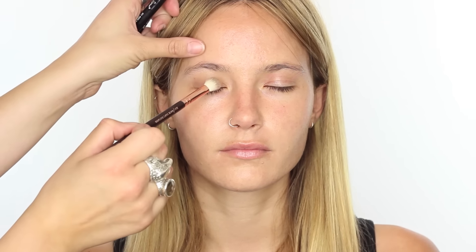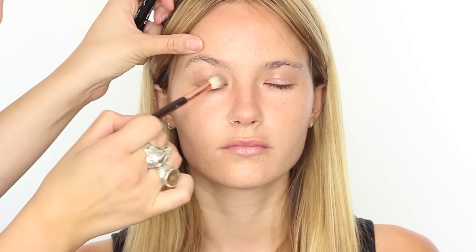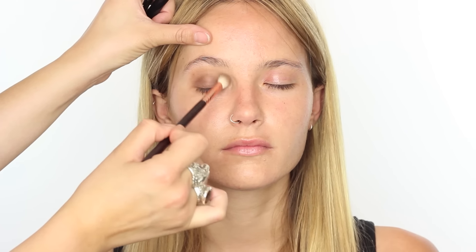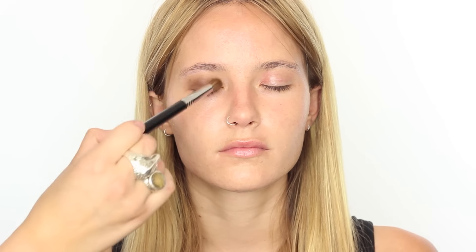I'm going to work it in quite small thin layers. Taking this as a blending brush — this is the Soft Definer. These eyeshadows are really, really pigmented and I just love the texture of them. They're really buttery and I'm starting on the middle of the eye and then working outwards. You don't really get any drop down or spill. Just keep it really thin and sheer as you go towards the brow, using little circular motions feathering out, then go back to your blending brush and keep buffing that out.